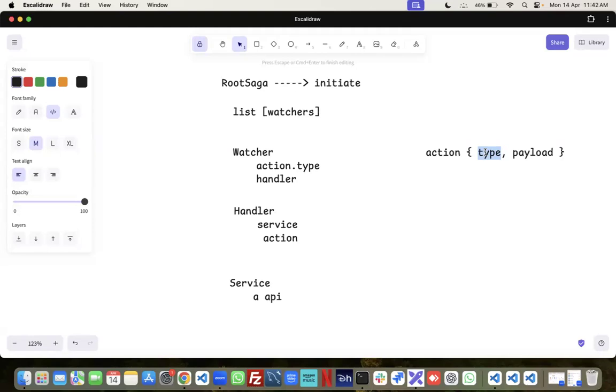And this action name, this is a custom string, a custom definition, right? Which one? This action type that you are saying is generated with the help of a combination of slice name and reducer name. So it gets generated automatically. You don't need to generate it. It's actually available in your Redux Toolkit.